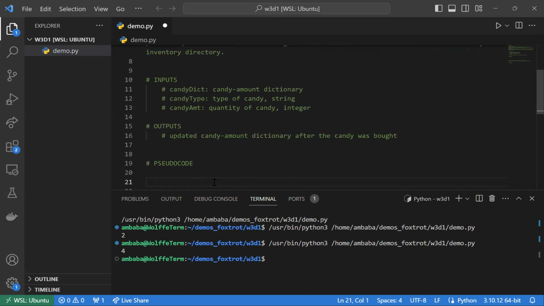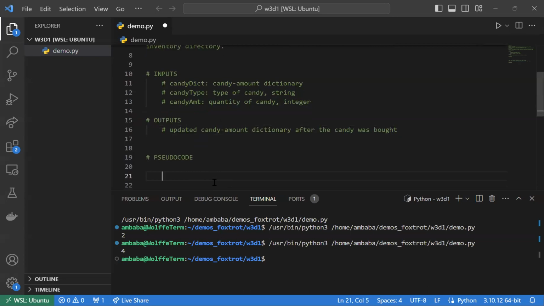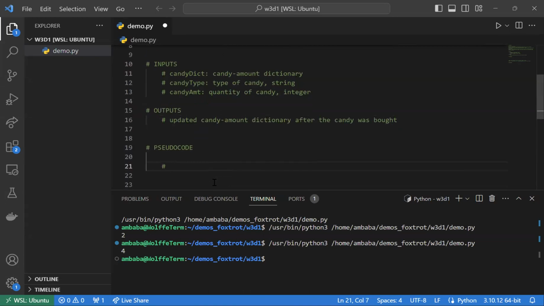We need to do stuff with them to get the output out. How do I do that? Any ideas? You just start with high level steps of what you want to do. At least how I've been doing it is step one, find the candy and the amount, or I'm sorry, iterate through the dictionary, finding the candy that the person wants. Is this programming assuming that they already inputted the candy, or do we have to ask them for the candy?